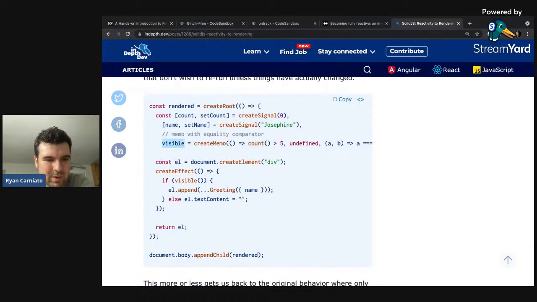When it initializes, it's going to be false, so set the text content to nothing. For all the numbers up to 5, where it's still false, this never runs again because it never gets notified, since its value hasn't changed. Then when you get to 6, it's true, so it runs this branch. But when you get to 7, this is still true, so it doesn't notify. Basically, by using an intermediate computation or memo or whatever you call it, you prevent extra execution because we're doing a value check here.